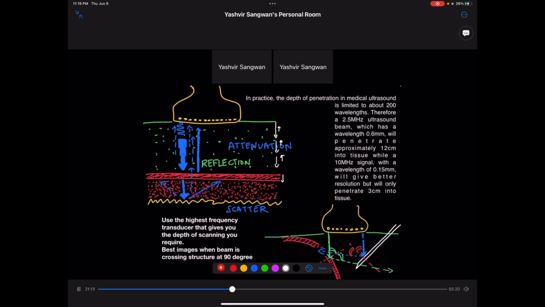Then you have the diaphragm, which is a dense tissue. When the sound hits the diaphragm, because of the difference in tissue density between the fat and the diaphragm, a lot of sound is reflected back, and therefore the diaphragm will be bright white. Some sound will still penetrate, and when it hits the lung above the diaphragm, the molecules just scatter everything, so all you will see is a white image of everything scattering back. Okay? That's how ultrasound produces the image.